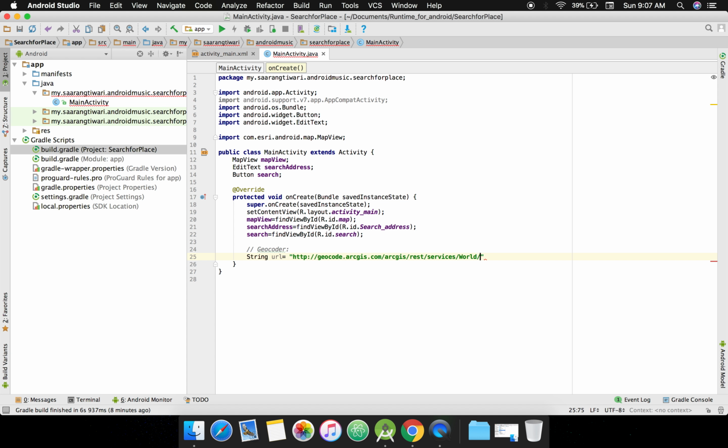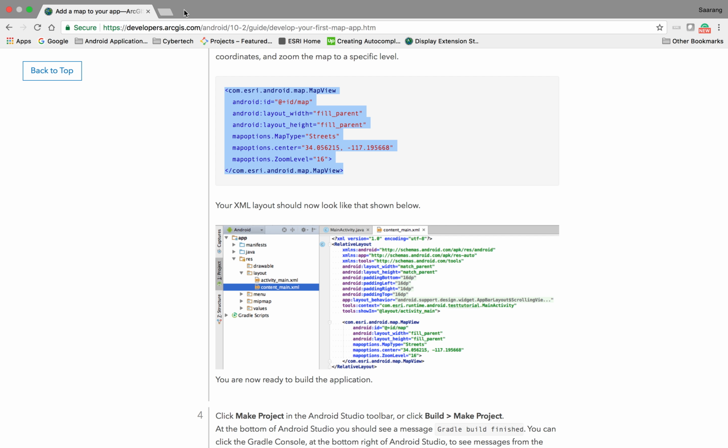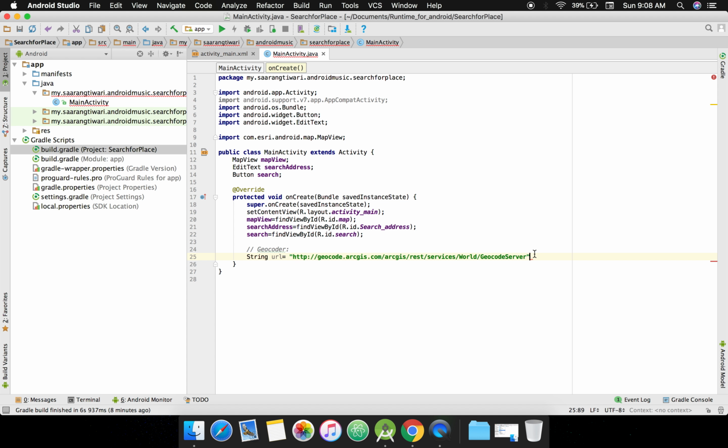I'm gonna use the World geocode server. Just to check if it's right, I'm gonna trigger it on the browser. Okay, so it hit there. Okay, that's right then.